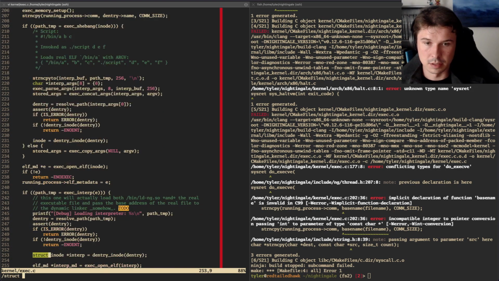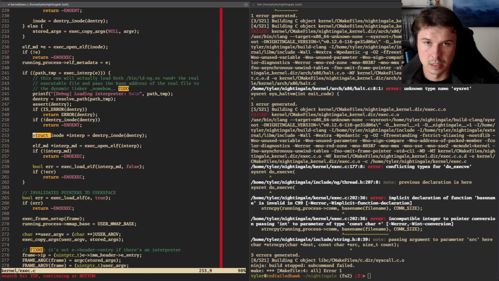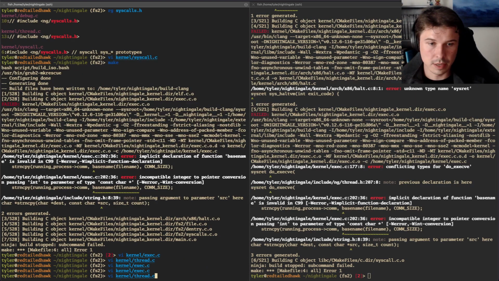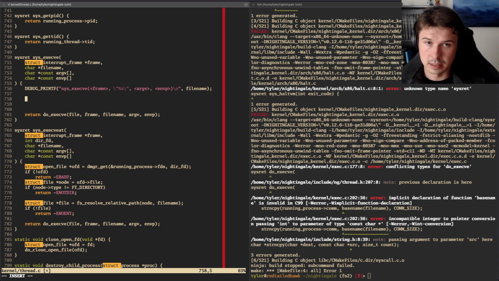And then I just need to make sure that I'm not redeclaring struct dentry. No, I was, yeah, that's fine. Okay. So this then needs to change pretty dramatically too, because it's going to be dentry.